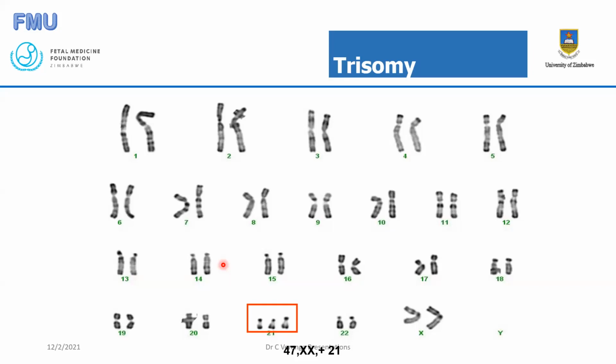This is one of the reasons why we need to increase the screening rate. One of the reasons why we are doing these talks is to conscientize every obstetrician and every general practitioner out there that the only way the laboratories will be able to do local processing, or even to do a karyotype, is if we increase the screening rate to offer as many women as possible prenatal screening for aneuploidy, so that we can increase the invasive testing rate, because our invasive testing rate is very low at the moment.